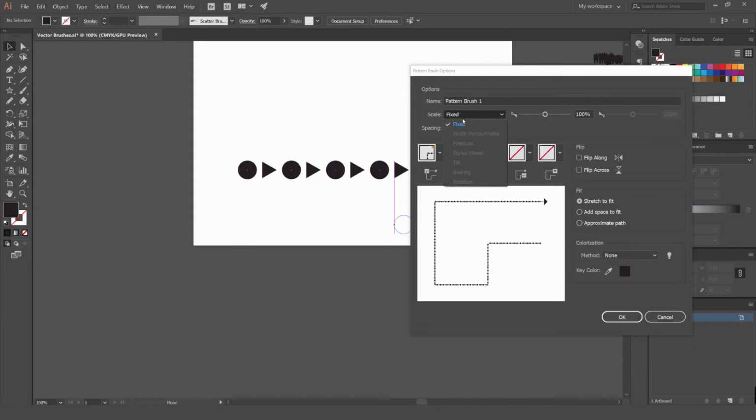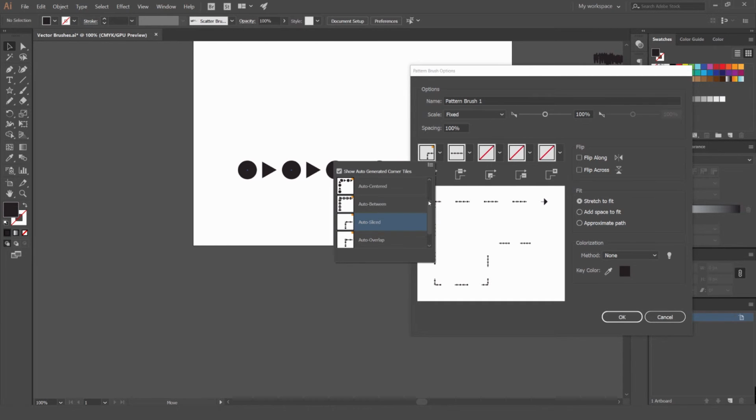And then you can see the same sort of options. You can change the scale here. You can actually add spacing here as well, and you can see it's changing there. I'm just going to leave that at 100%. And you can see here you've got these pictograms, but you can see the corner and the lines. You can actually change these.